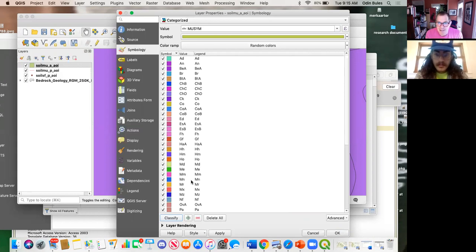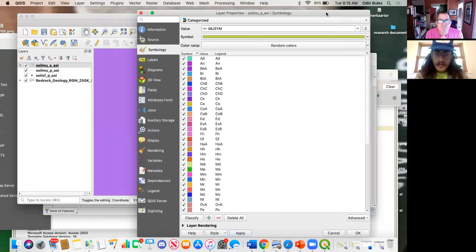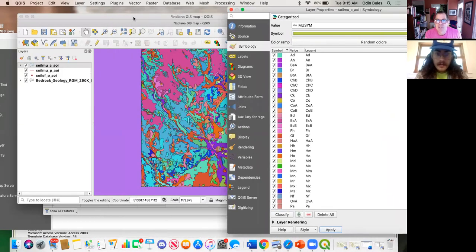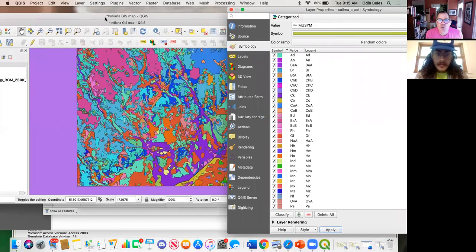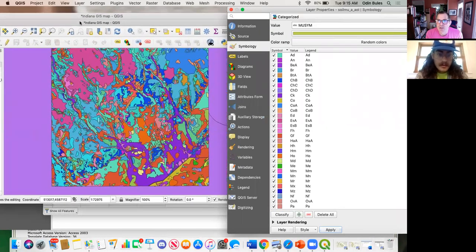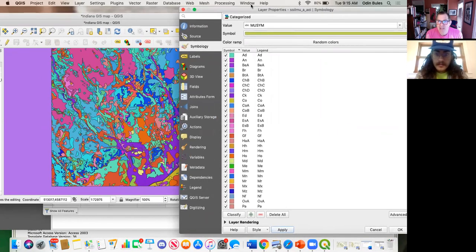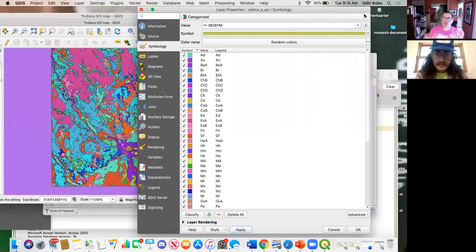If you click apply at the bottom, now pull this screen over just a little bit so you can see the map still. Yeah, so you can see what the colors look like now. If you don't like this color scheme, you could click on the random colors and choose a different color scheme and hit apply. You can basically stay in this menu and search out whatever colors you want. Oh, okay. Yeah, so go ahead and click on that for a second.